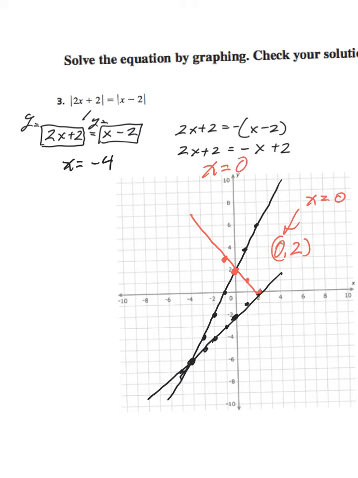Okay. But I'm not convinced that you know how to do this until you do this next one. So let's briefly summarize. What's the first thing I did, John? Find two equations. I made the two equations. I made the 2x plus 2 equals x minus 2, and then 2x plus 2 equals minus x plus 2, right?